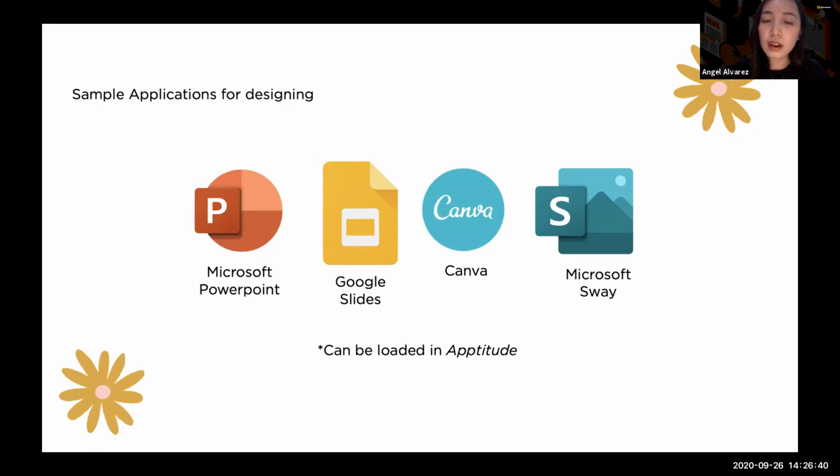And then, Canva, from the last session nila Miss Bea and Miss Vina, kung gusto nyo pong mag-repeat or panoorin ulit, you just need to go to heroes2021.org and then enroll dun sa course para po mapanood nyo yung recording nung last week session. Kasi meron po kaming deep dive session dun sa Canva. And then the other one is Microsoft Sway, na kanina din po dun sa amazing session ni Miss Jada. Kung gusto nyo na medyo interactive or parang nawa-wow yung mga student nyo, pwedeng Sway yung gagamitin nyo. And then all of this can be loaded in Aptitude.